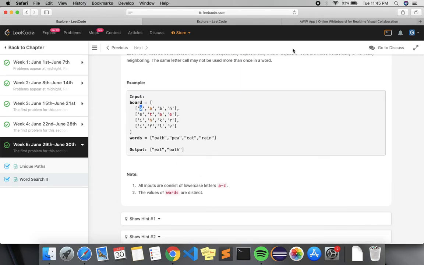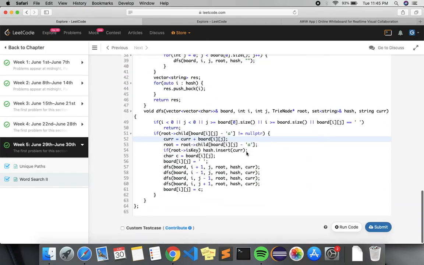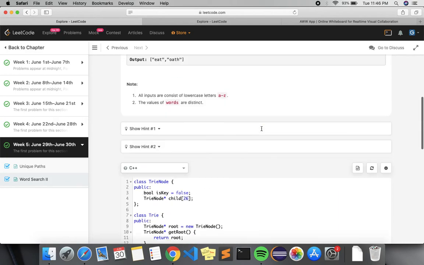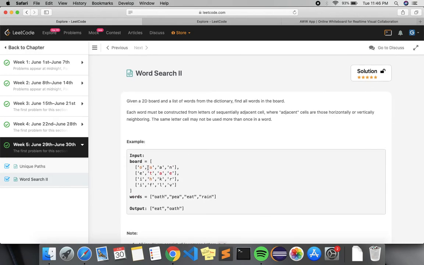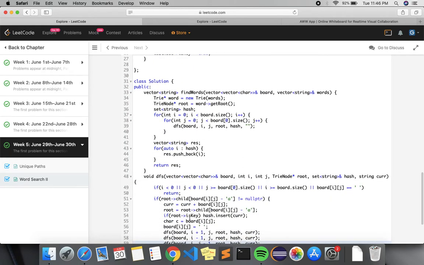Visualize this in the trie: O, then A, T, H. A is there, so I have to go there. I have to see all the possibilities and see if A is there or not. A is there in the horizontal direction.